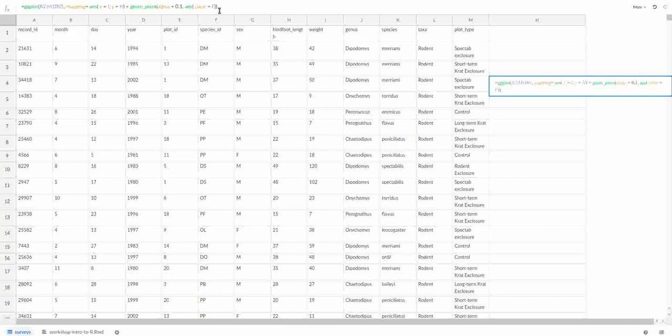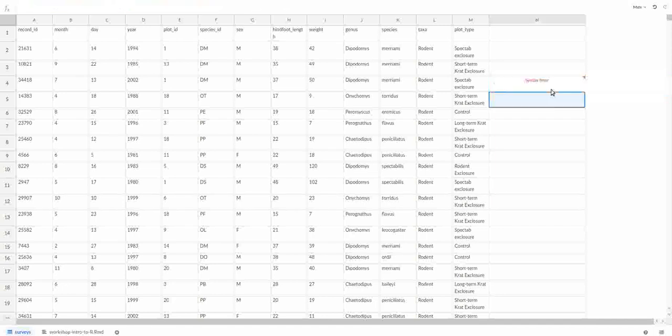I'm just checking if the syntax is correct. I think there might be a missing bracket. As you see, for coloring, I'm going to color by species ID. Okay, looks like the code is okay, so I'm just going to click back on that cell and press enter. I get a syntax error because that cell is in Mini, so I need to change it to R.